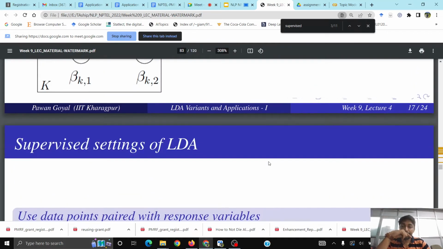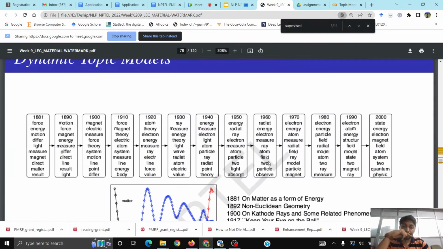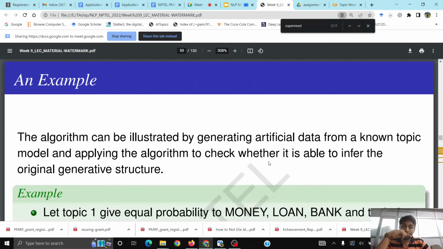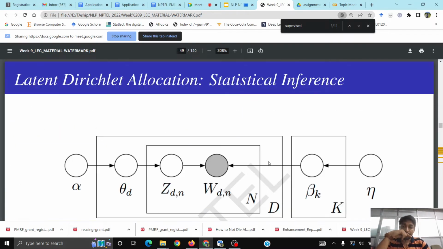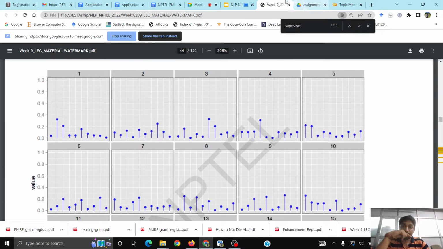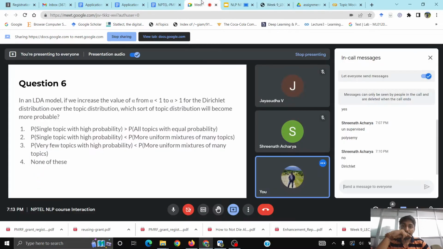So how does changing alpha actually impact the performance? Does anyone know? How does changing alpha actually matter?